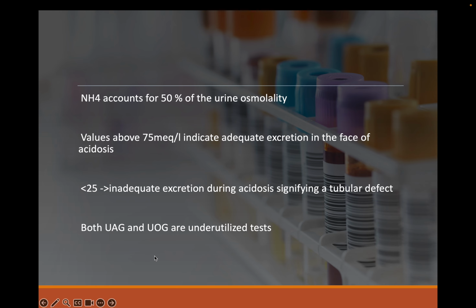So both urine anion gap and urine osmolarity should always be used, especially in the case of NAGMA, to decide whether it is renal or extrarenal. Urine anion gap is generally positive in the case of renal causes. In the same way, urine osmolarity is generally decreased, because urine ammonium excretion is decreased in the case of tubular defects. Urine anion gap is generally negative or normal in extrarenal causes. Urine osmolarity is generally normal in extrarenal causes, because urine ammonia excretion is normal, more than 75, as renal function is normal.